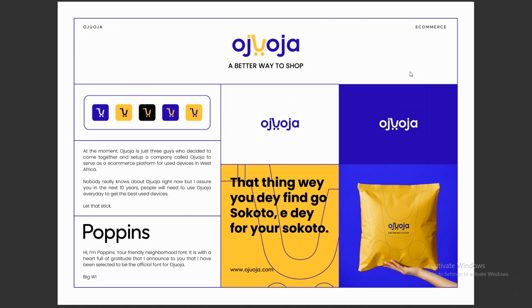So without wasting much time, I'll just get straight into business. What is Clearspace? You might have heard of this term before. Clearspace basically refers to the specific amount of space that a logo must have on all sides, no matter where it's being used. In simple terms, that means the logo's personal space, and you don't want to invade the logo's personal space, right?